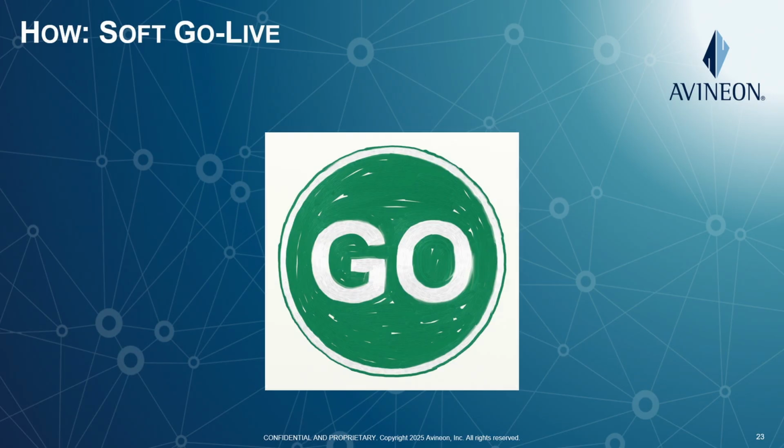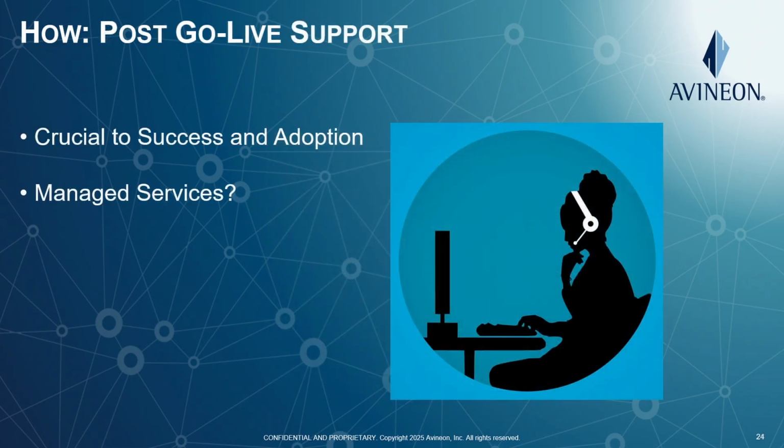And then, of course, looking back at the iterative state of mind, something you might want to consider is a soft go live as we talk about the different iterations. Really migrate the data, test it, put it out there, let them start utilizing it, get feedback, then make your changes and adjustments before you make that next big step. And once you do the go live, think about what's going to happen afterwards. Are you prepared for when they come back with that feedback? It is going to be time consuming and demanding. So if you're not able to support that, make sure you have a plan and understand how you can get help to support and maintain the utility network going forward.